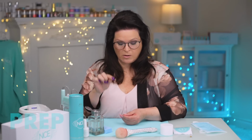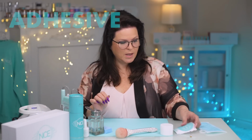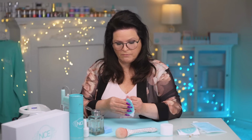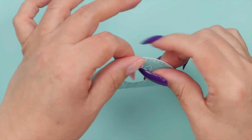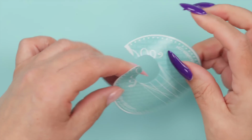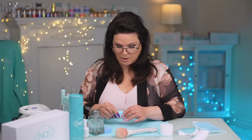Okay, so we covered the two very important reasons to avoid a lift, which is prepping that natural nail and making sure your bonder or your primer is put on correctly. And now we want to form. I'm going to form it now. The next step is super, super important when you're dealing with gel in particular. The first two tips I gave you apply to pretty much anything you're putting on, right? And this one is going to be specific to gel.